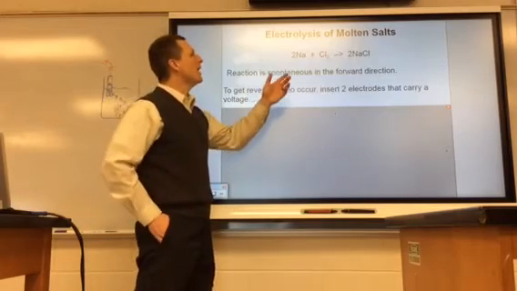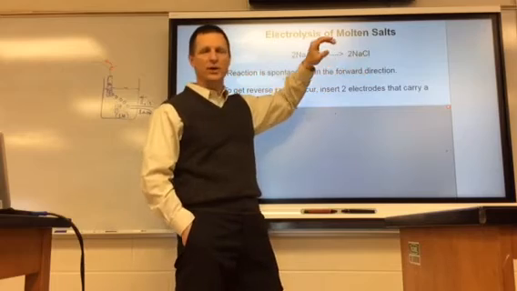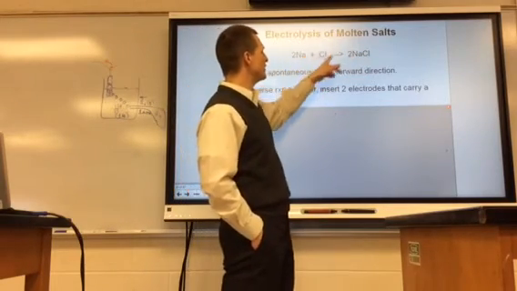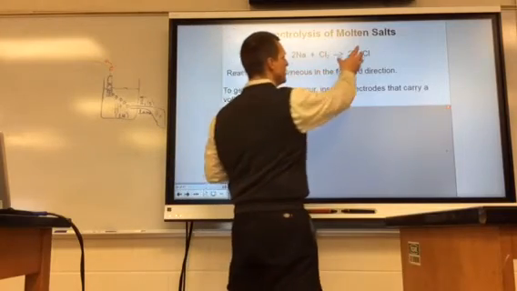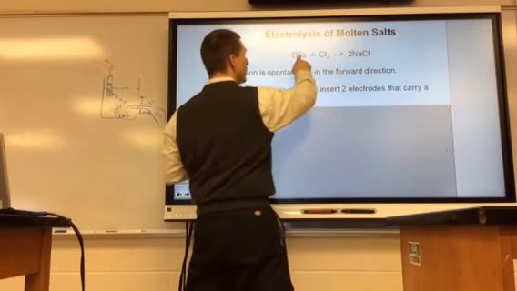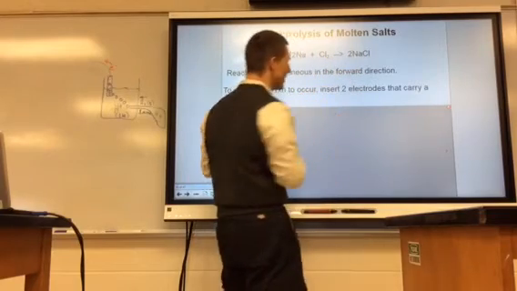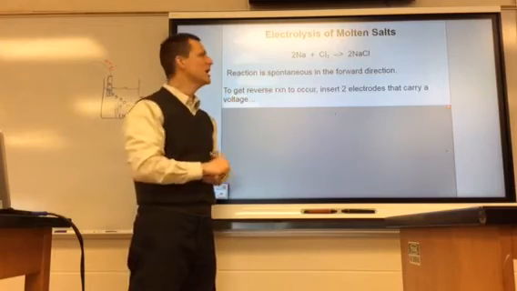Okay, so anyway, this is a spontaneous reaction the way that it's written. If you look at the arrow, and if we were to find the cell potential for this reaction, it would be a very positive number. Sodium chloride is much more stable as this than it is as those two things. So sodium is very willing to oxidize to Na+. Chlorine is willing to reduce to Cl-. So this is a definitely spontaneous reaction in the forward direction.